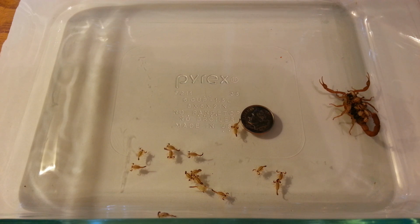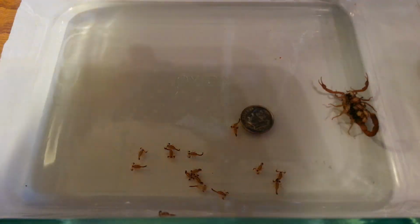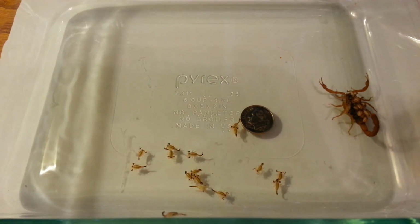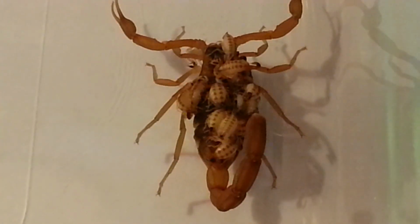I'll probably have these for, you know, depending on how long I can keep them alive. And I guess that depends on your guys' feedback, because I have no idea what a scorpion eats, how to keep them alive. All I've done was put them in these jars after I catch them. And I've gotten as many as 20 in the jar before I threw the jar away. So, anyway, there you go. Mama scorpion. Baby scorpions.